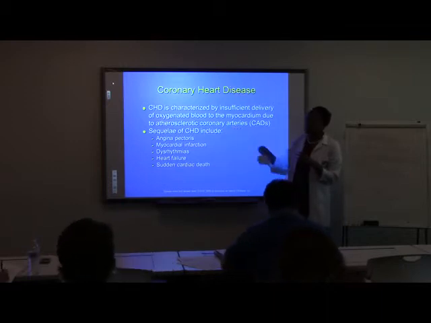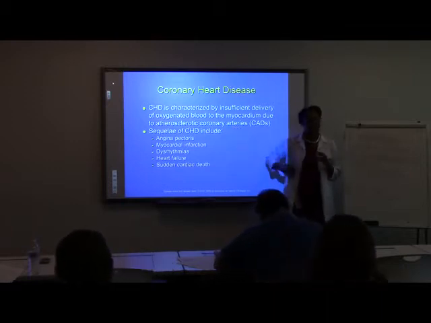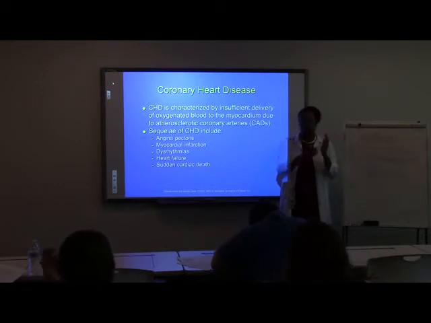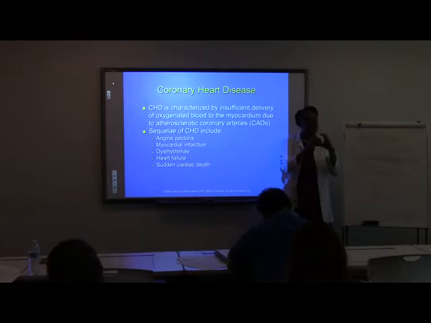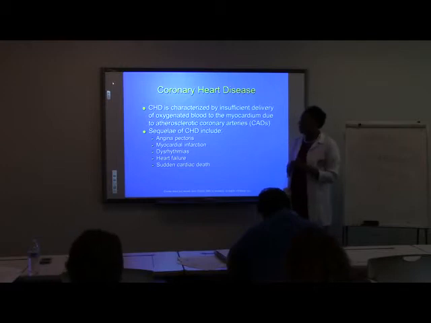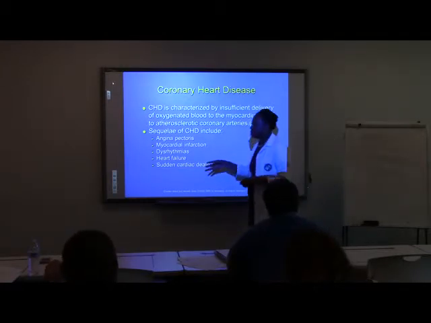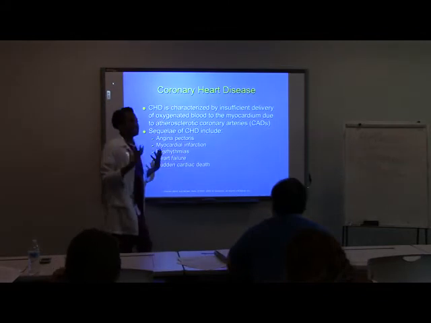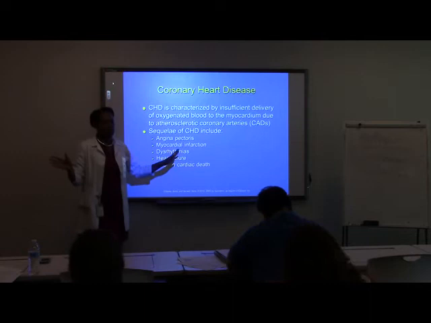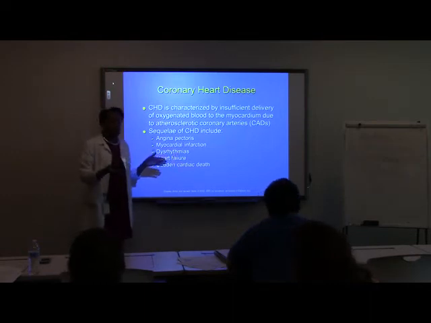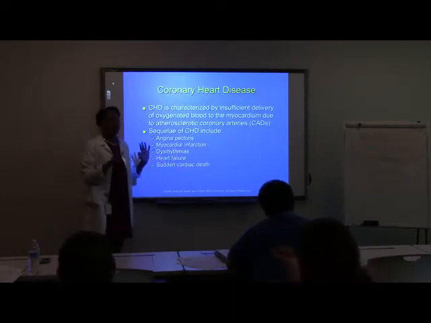And it's usually due to an atherosclerotic plaque. So we know from week 1 when I discussed with you guys how atherosclerosis develops, it can develop inside the vessel wall. Okay, and so when atherosclerotic plaque develops inside the vessel, obviously that will diminish the lumen size, which will diminish the blood flow getting through. Okay, so what can happen if a person has atherosclerotic plaque in a coronary artery? We don't want to jump and say, oh, they're going to have a heart attack immediately. It could possibly happen, but there's other things that can happen other than just a heart attack.